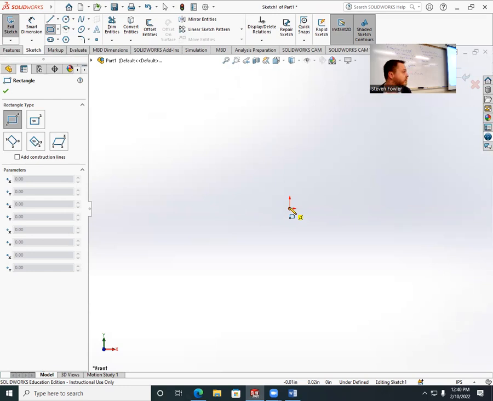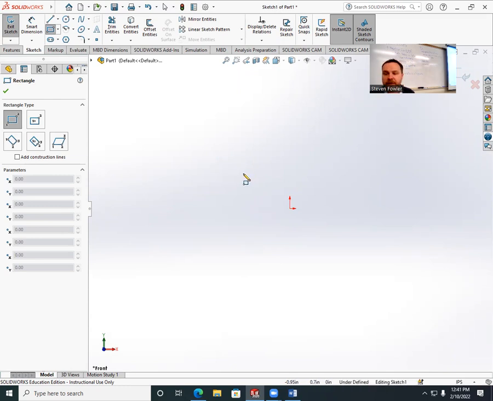I get this little yellow symbol right there next to the cursor, and that yellow symbol says, hey, right now I'm going to put what's called a coincident relation between this corner of the rectangle and the origin. I'm going to put them together. They're going to touch, if that's where you want them. If you don't want them there, then just put it out here somewhere. But you have to be aware, and I've talked before about this, don't just go in here and start clicking. Before you click, hover and have an idea of what is going to happen when you click.